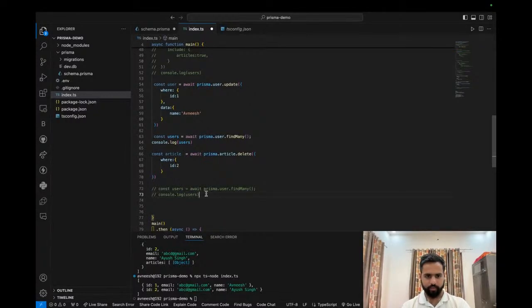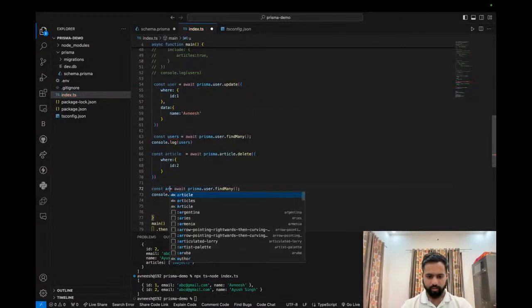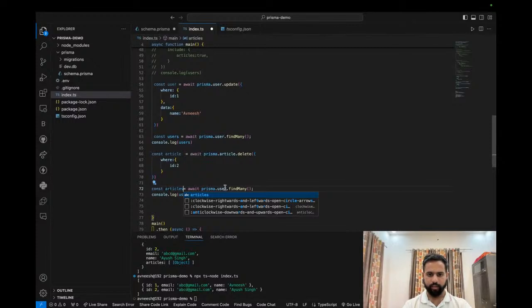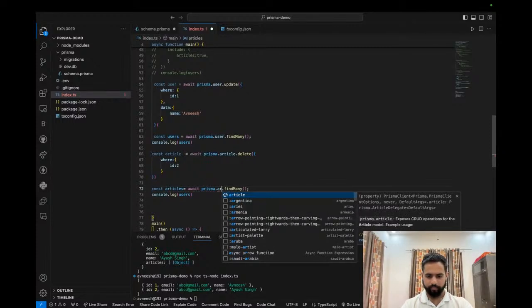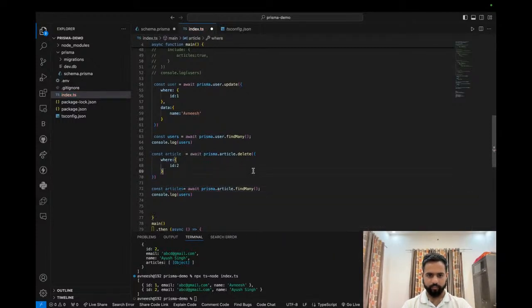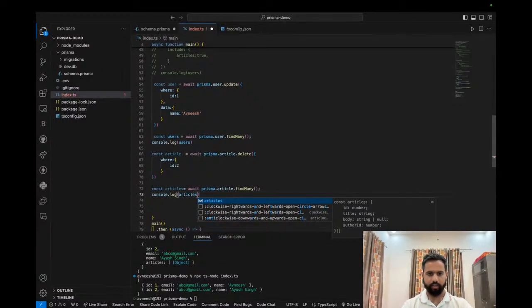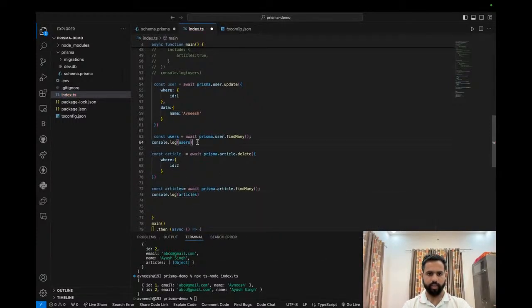Okay, so instead of user, we'll add the articles. It will give all the articles, and here will be articles. So let's just comment out this one.